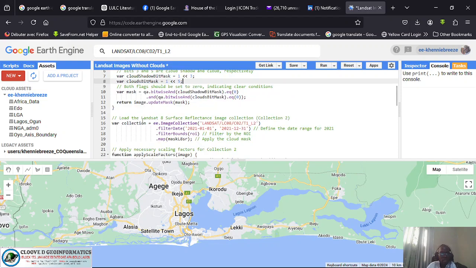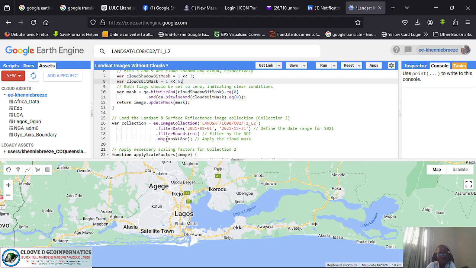Then we call our Landsat 8 imagery. We call it out here. We run the same thing, filter dates, the same date we used in the first one. Then you say filter bounds, our Arrow High, which is our Lagos state that we used in the first example.